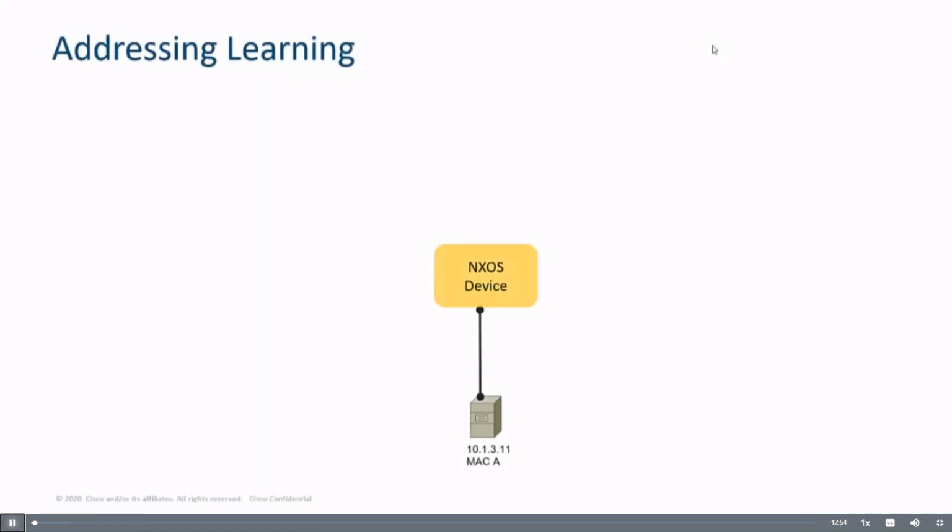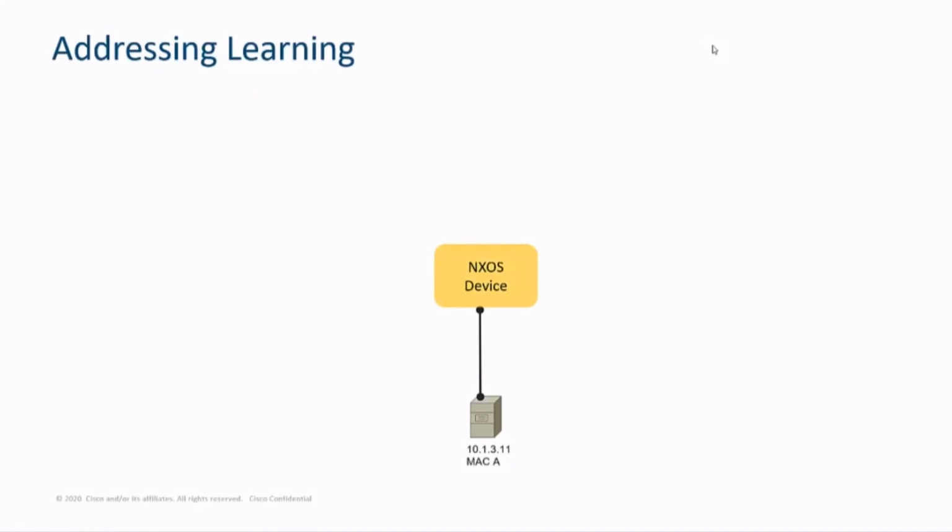All right, guys, so we're going to go ahead and start off, and we're going to cover some advanced packet walks. But before we do packet walks, we need to talk a little bit about address learning. That's going to allow us to properly understand packet walks in ACI. So the first thing we can talk about is regular address learning in a traditional network.